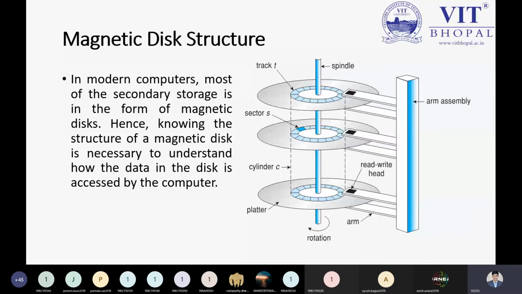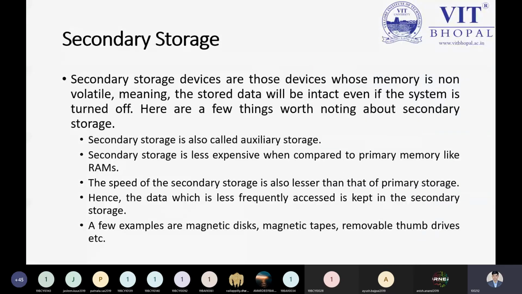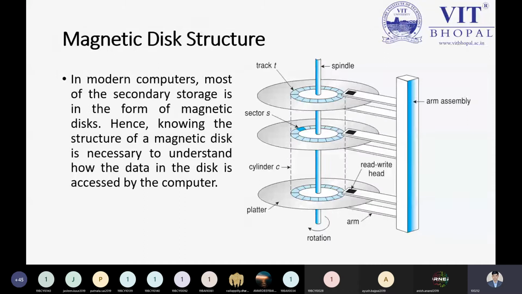So in secondary storage, we are familiar with this term, and we need to follow all the things in a proper way. The magnetic disk is the most important part. So why are we studying the magnetic disk? Because disk scheduling is the most important part of the operating system where the disk is managed. And why does the disk need to be managed? Because all the data which is stored permanently is kept on the disk, that's why disk scheduling is necessary.